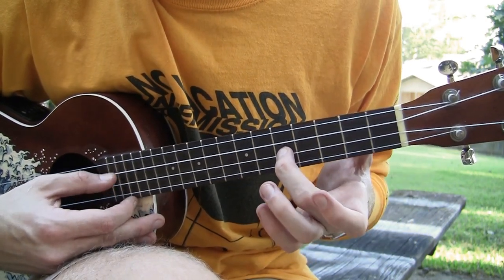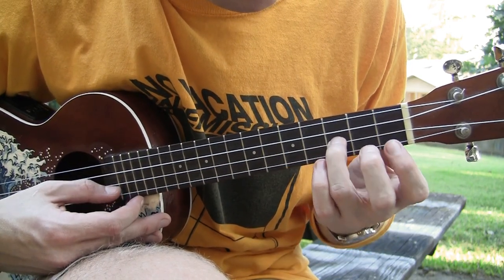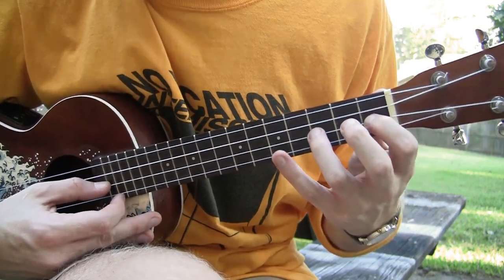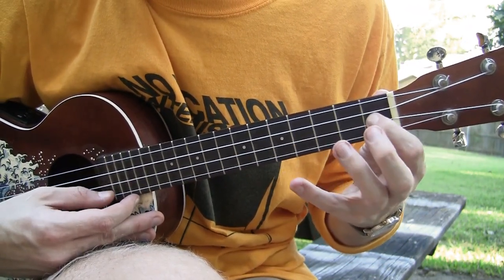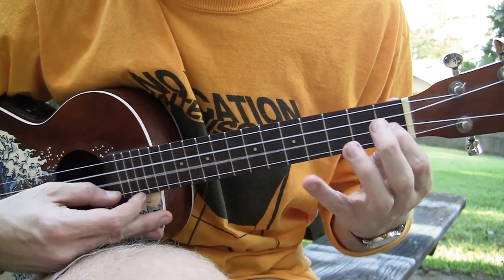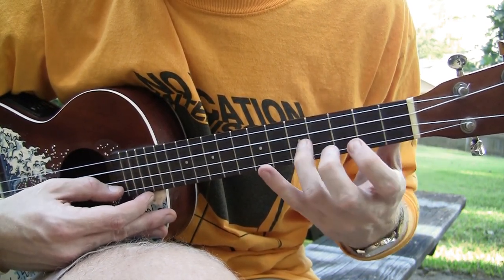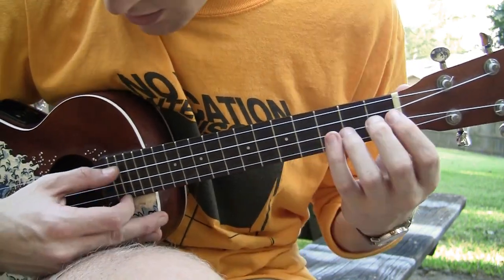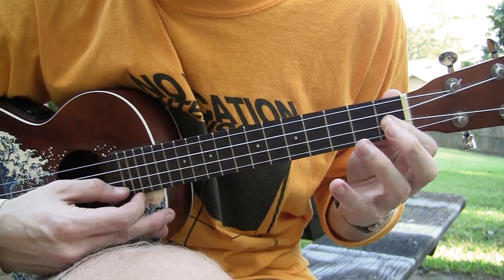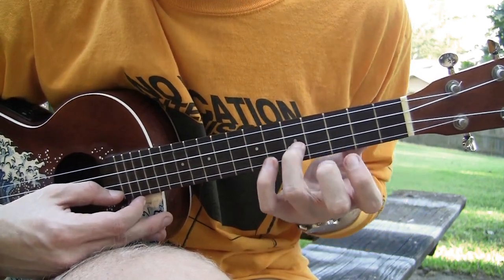Next, you're going to play an open C string. Third fret E string. And what you're going to do is play the E string alternating between first and third fret. So. Open C string, third fret, E string, first fret, third fret, first fret, E string. Then you're going to slide up to fifth again.